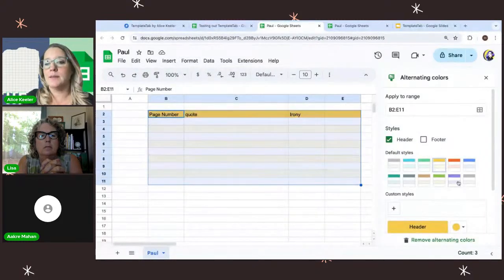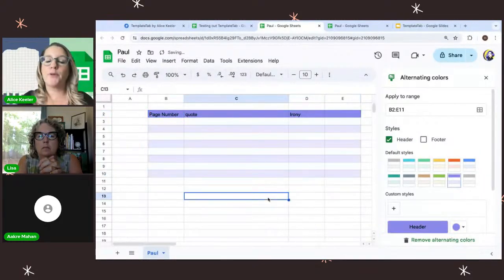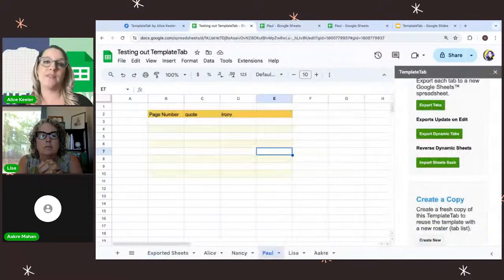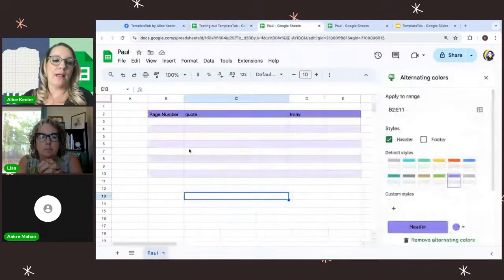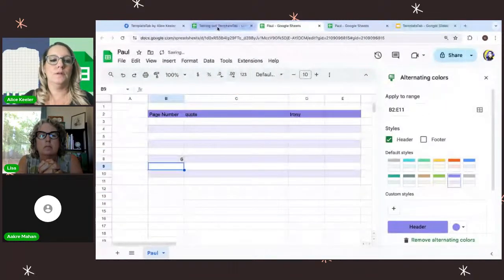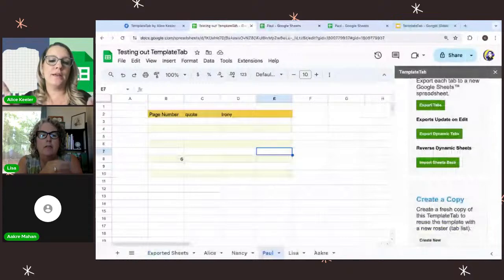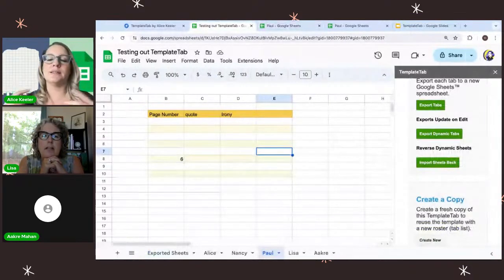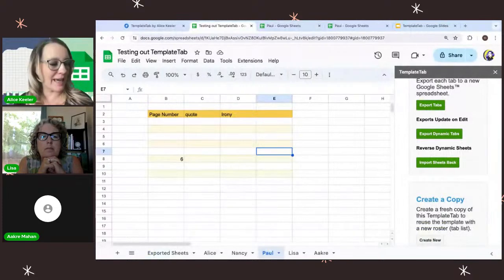I'm going to format this to be purple. I'm still seeing the original formatting of the template. But as Paul adds, you can see it was a short lag. Import range quickly.